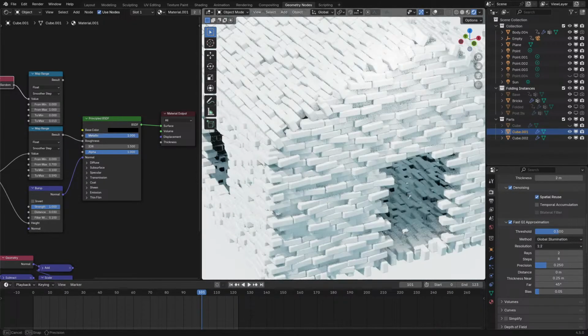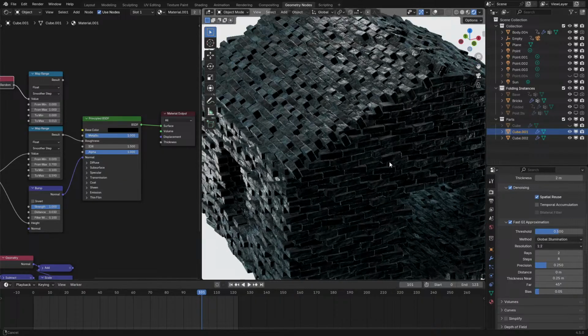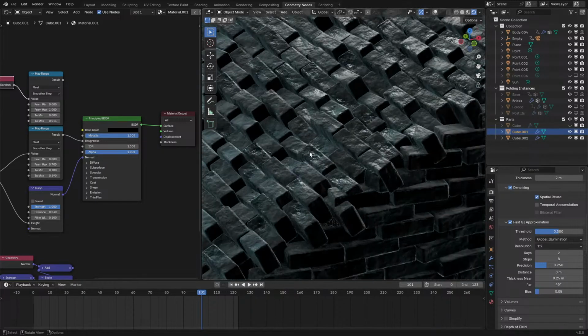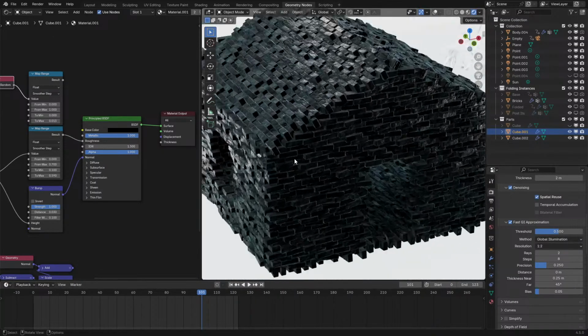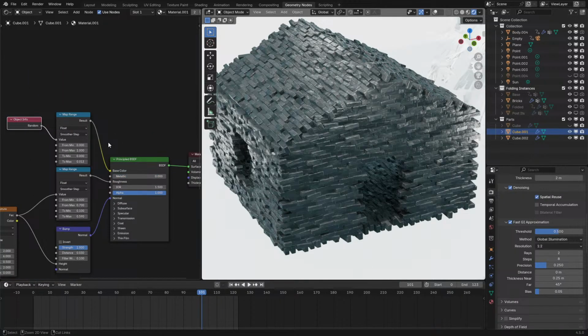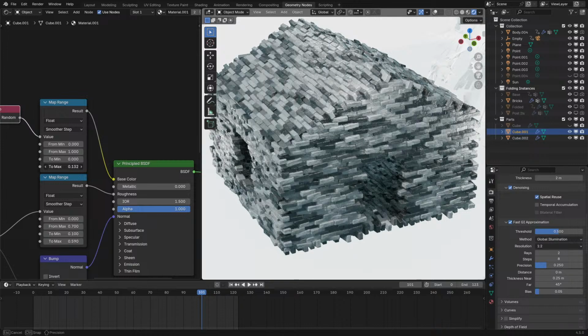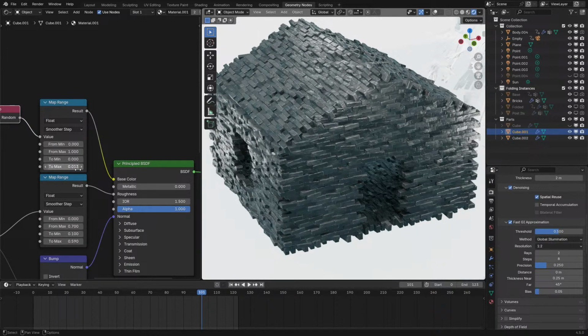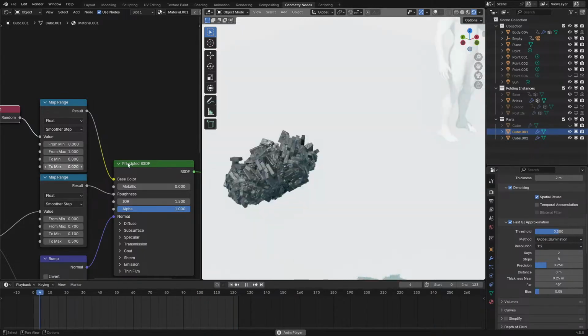Oh wait, no. The biggest thing about Eevee Next is the color banding when you go to low gray values. Here we can't see it, fortunately. But if you have a very close to black floor, you'll see very obvious banding with any lights in the scene, which just did not exist in Eevee Legacy. I'm assuming it's just like a low range of colors or whatever. But that one is extremely annoying.